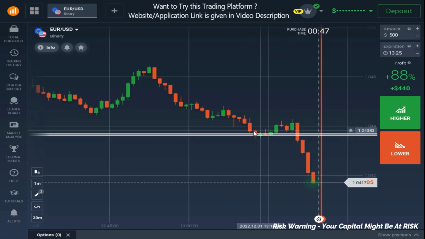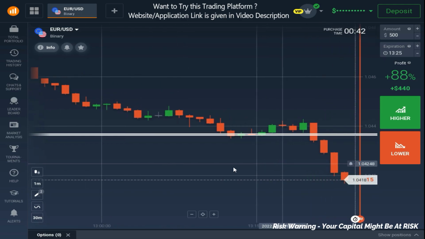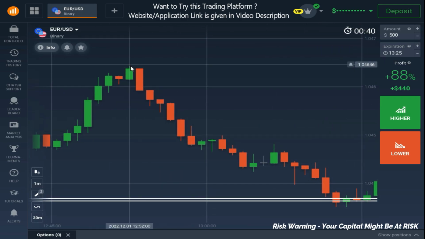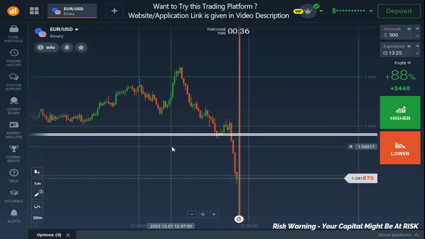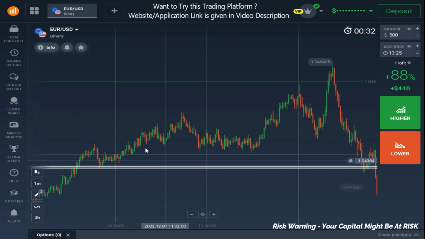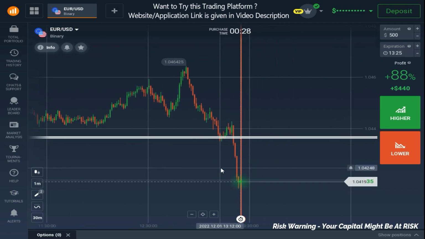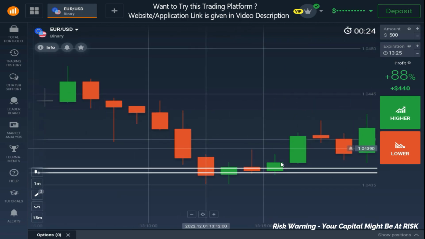The market broke the support level and it is moving strongly right now. Now let me discuss this setup first. So the setup was simple. The market was moving strongly in the downward direction. I thought that the market needs some retracement. I tried to find opportunities here and on this level, on this strong support level, I found a good strong confirmation by the buyers.